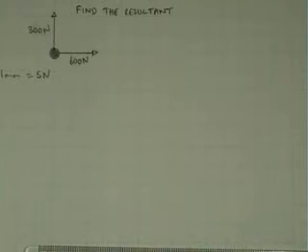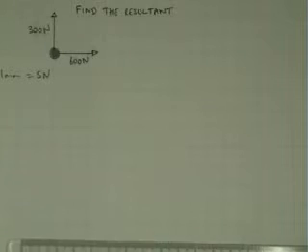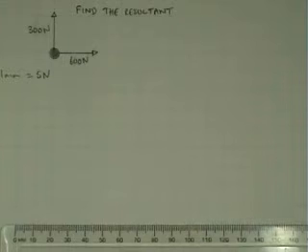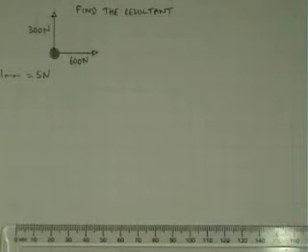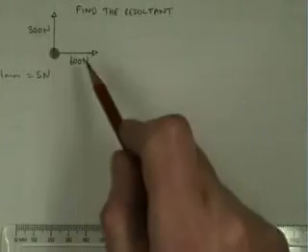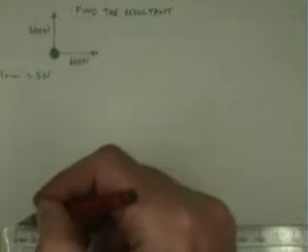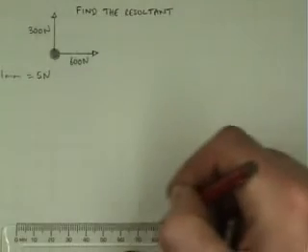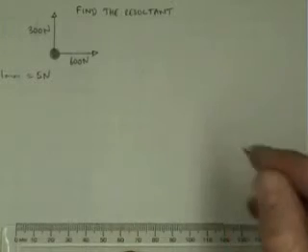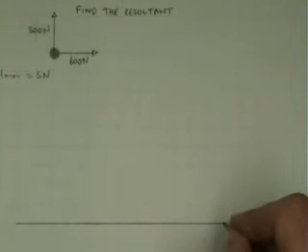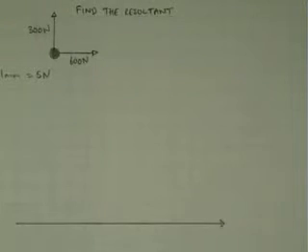So we choose a force to do first. It doesn't matter which one we choose, but I'm going to start with the 600. So I need to draw a line to represent 600 newtons. That's going to be 120 millimetres in the direction of the 600 newtons, which is to the right. And put on the arrowhead. There's my 600 newtons.